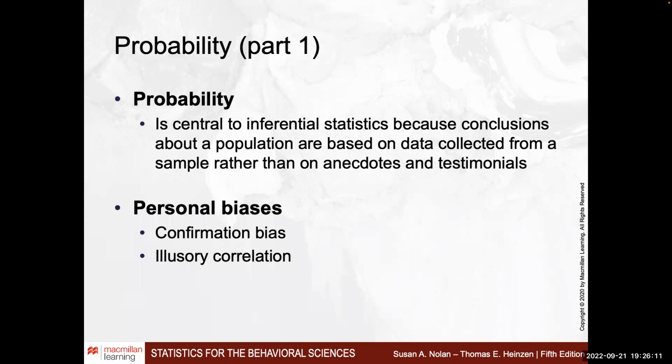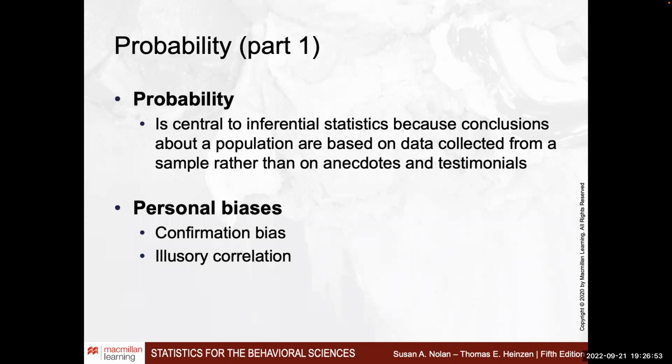Personal biases would include confirmation bias, where you enter your decision making or your conclusion making with a preconceived notion. You already have an idea, and then you see an event occurring that just confirms your former belief. You assume that the probability you assumed was actually correct, while it may not be. It's a confirmatory bias, where you look at things differently because you thought it would always be exactly that way. That's what the confirmation bias is.